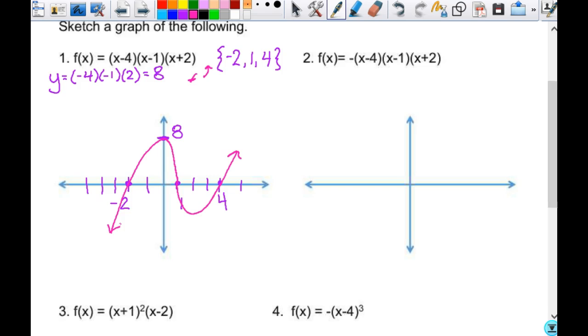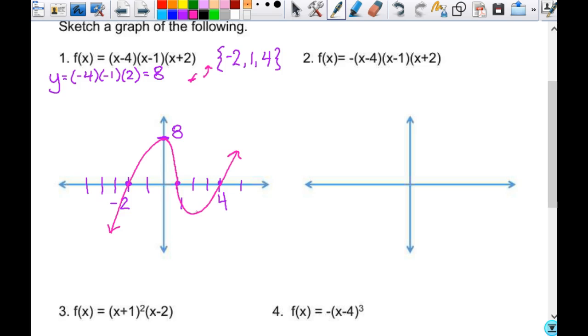Not necessarily, no. Yeah, so like in this case, mine kind of looks like it is, but it doesn't have to, and I was trying to make it not look like that, but I'm not that talented on the board. My paper looks much better than I did by hand, but a little piece of paper with a pencil, I can handle that a little bit better. No, but right now we don't know, we don't care. We don't know how far down this goes, we don't care. We're just trying to get the other key points. I'm never going to say never, because it's possible that it could, and if it did, then you would use that. If not, it's not even anything we're concerned with right now. Okay, it's a good question.